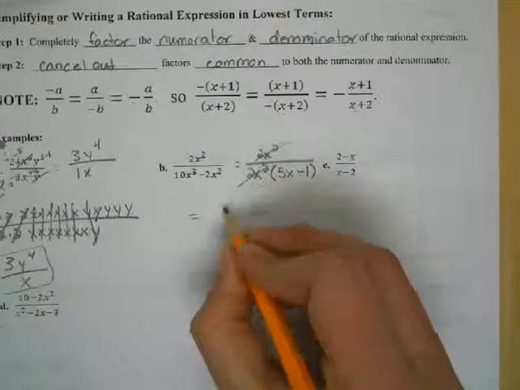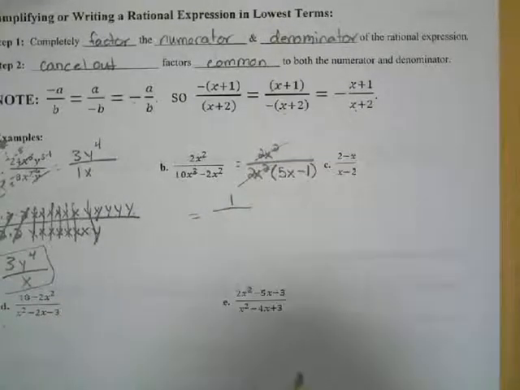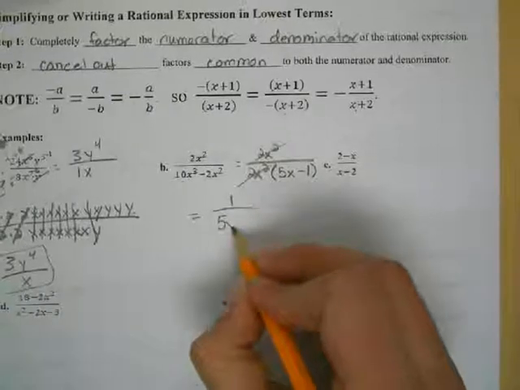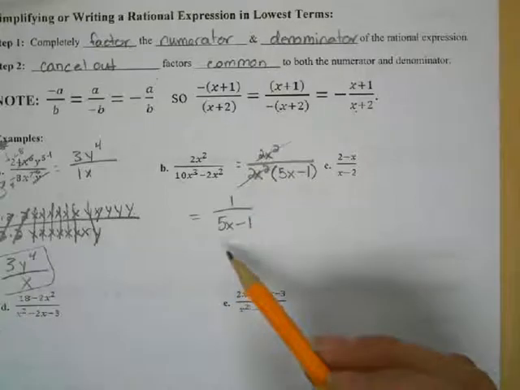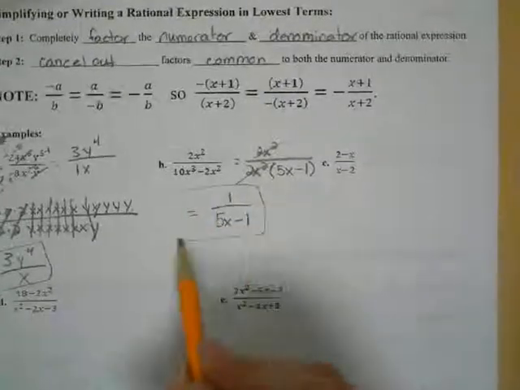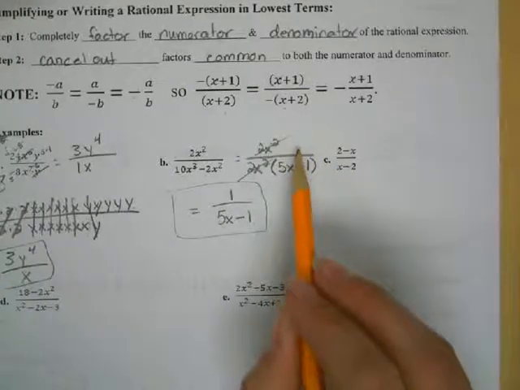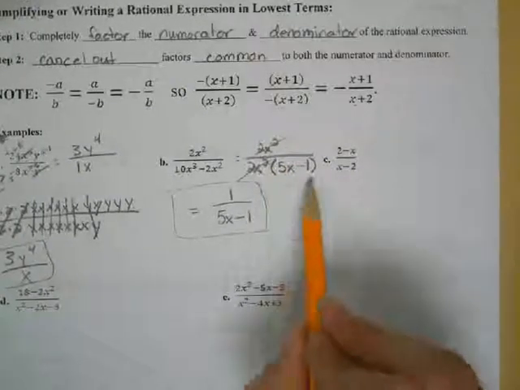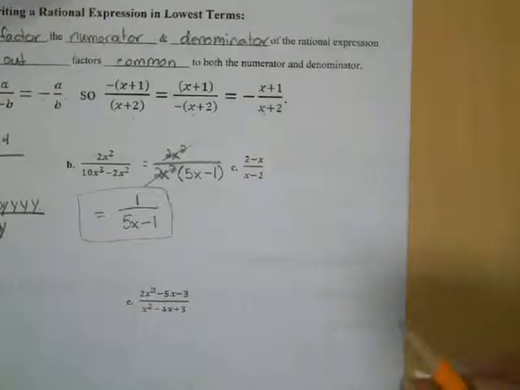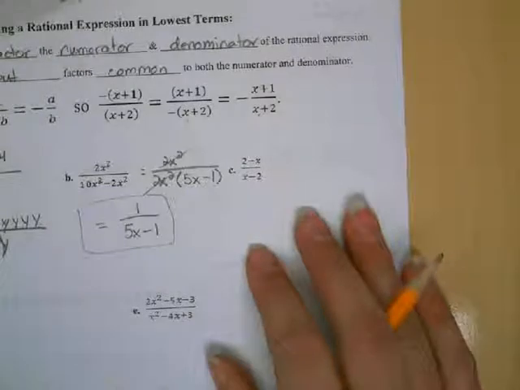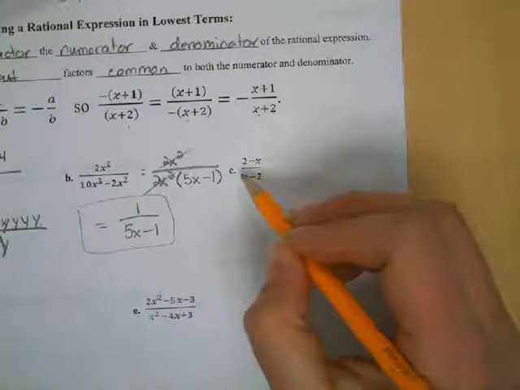So on top, we put a 1, because when I reduce, I should technically put a 1 there. So 1 over 5x minus 1. That way we can see that 5x minus 1 is still down in the denominator. So don't let these things magically float their way up. Make sure that if it was in the bottom, it needs to still be in the bottom. Okay, so next one, looking at C. If we take a look at C, now these are really close, but they're not the same, so don't jump the gun here.